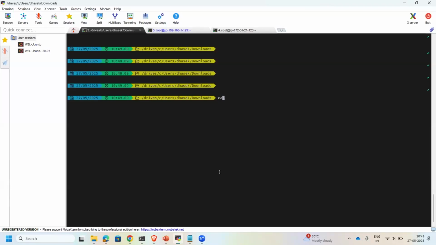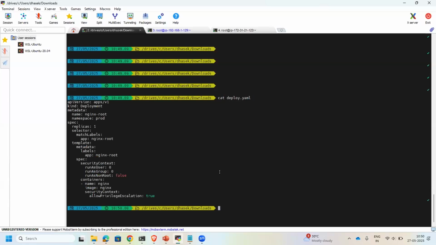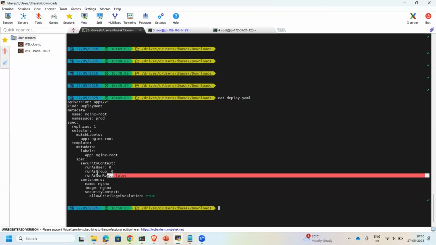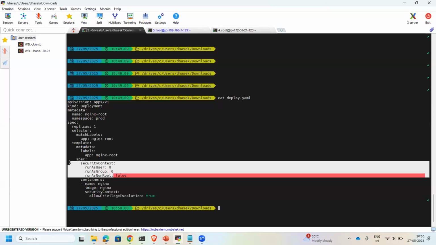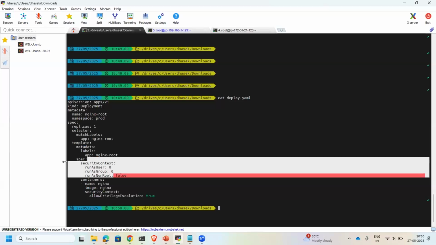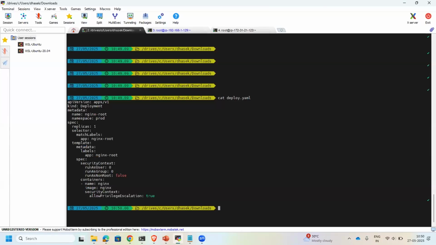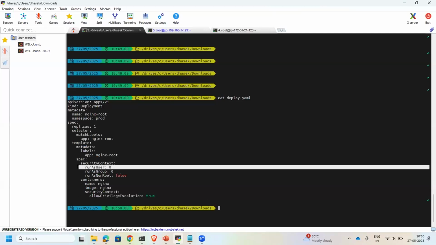I will give you one deployment and we'll see. This is a simple deployment, but we have intentionally added a security violation, allowing the pod to run as a root user, running as zero, which is a privileged one.